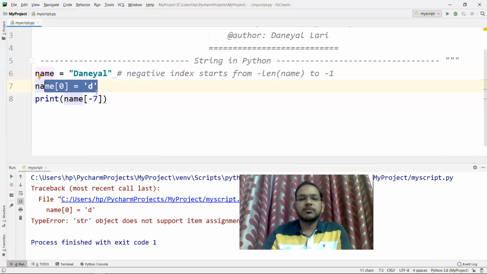So for an immutable object, there are two possibilities. One is if you try to make changes, it can raise an exception or error. And suppose the exception does not occur, then if that object gets changed, it will create a new object. Just remember this one. So this is not possible in the case of a string. The operation part I'll discuss later.